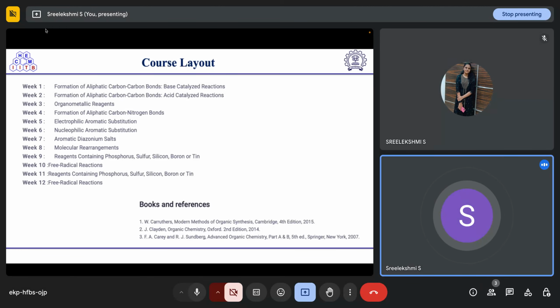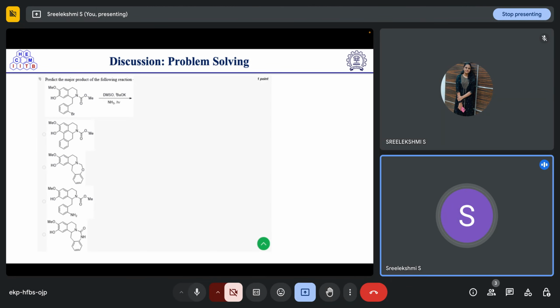Most of the reactions which we have seen in the week 9 lecture, we have already discussed some of them in the last week tutorial session. We have seen some problems also regarding that. So today what we will be doing is we will discuss some more problems, including this nucleophilic aromatic substitution reaction, and once it is finished we will move on to the discussion of week 6 assignment questions. Then we can brush up all the topics as well. So first, let me go to the questions regarding the nucleophilic aromatic substitution and the related named reactions. So directly we will be moving to the question session today.